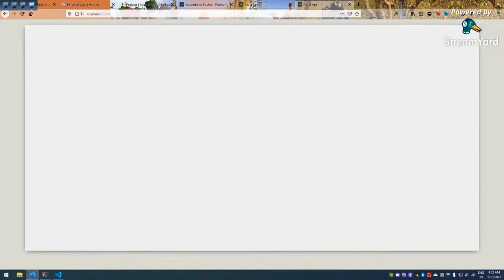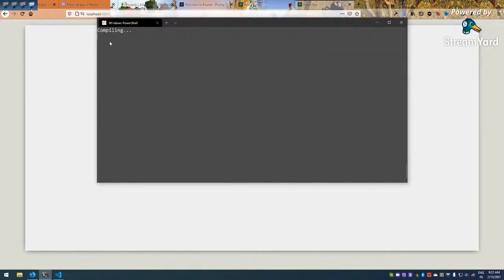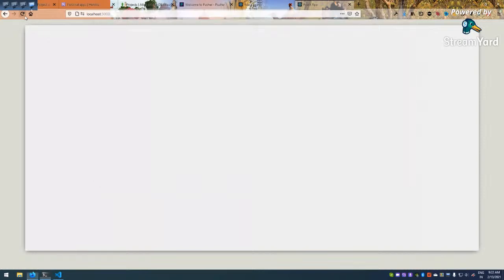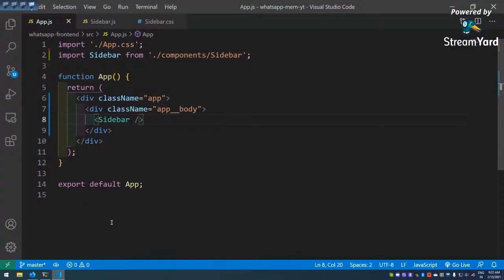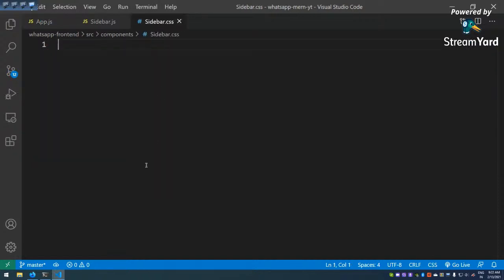If I go back, what is it doing? See, sometimes this is happening a lot. It is not a Windows specific problem, I have a Mac also, and this happens on Mac also. Nowadays React gets stuck in this compiling. So the hot reloading should work. Actually, we don't have any styles first of all, so we have to have some styles here for the things which we have created.